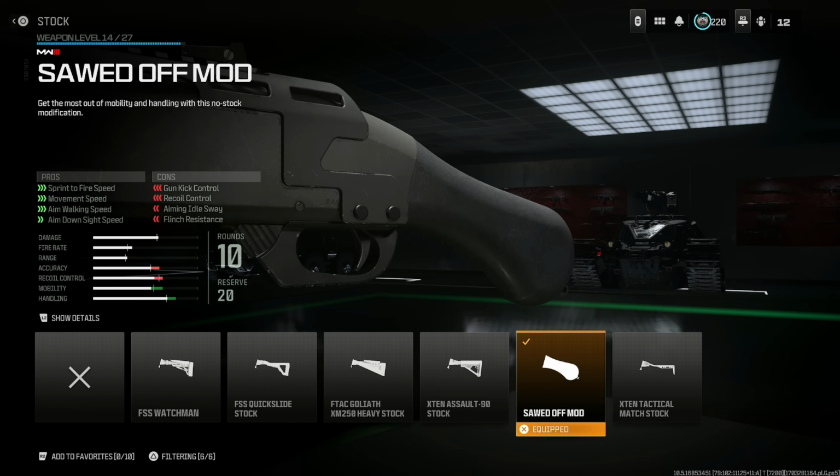Throw on the sawed off mod for sprint to fire speed, movement speed, aim walking speed, and aim down sight speed at the cost of gun kick control, recoil control, aiming out of sway, and flinch resistance, which do not matter. You're most likely going to be hip firing or trying to two-shot anybody with this weapon. It's very easy to use, and I've died to it numerous times. It's really a cheat code.